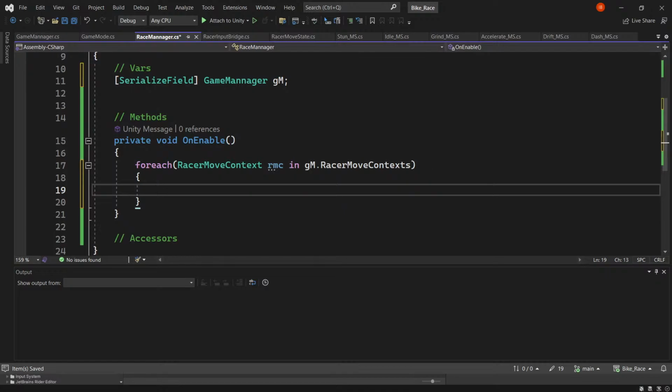And then for each one of those, we just want to tell our player input to start. And you'll remember in our racer input bridge, that one event takes a context in.